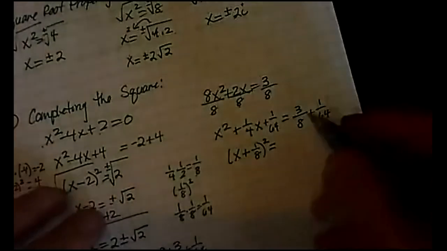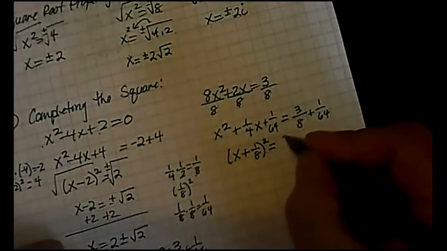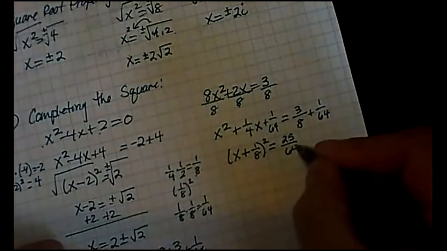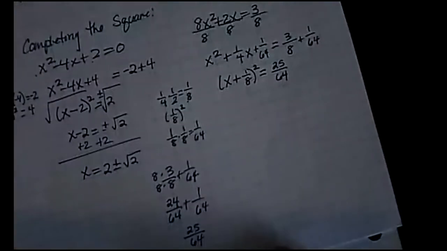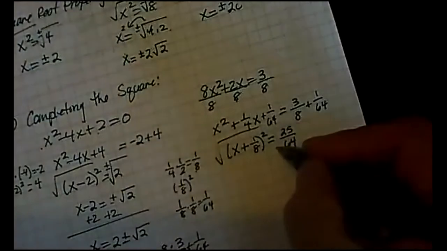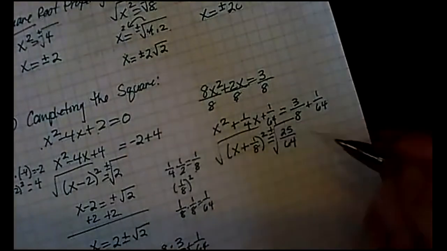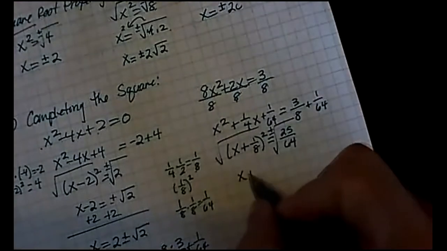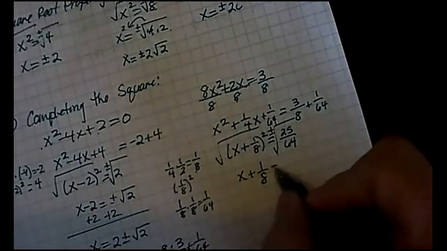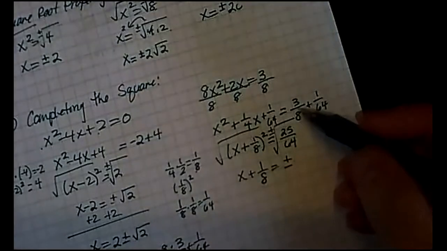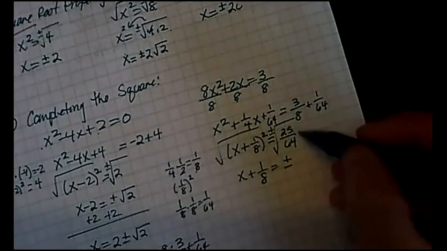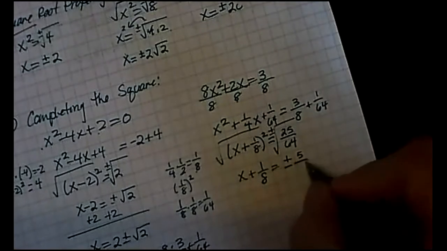All right, so it looks like it's going to be a lot more difficult than it is, but it's not so bad if you just do it small step by small step, okay? All right, now we're going to square root both sides. This is a plus or minus. So we have x plus 1/8 is going to equal plus or minus. Well, what's nice here, these are both perfect squares. So that's 5/8.